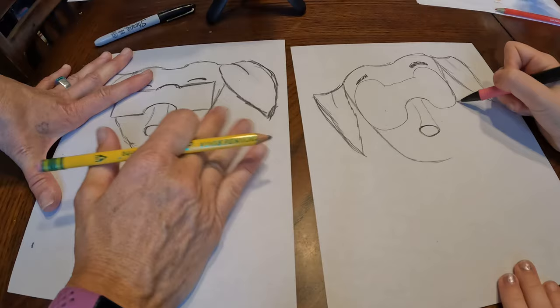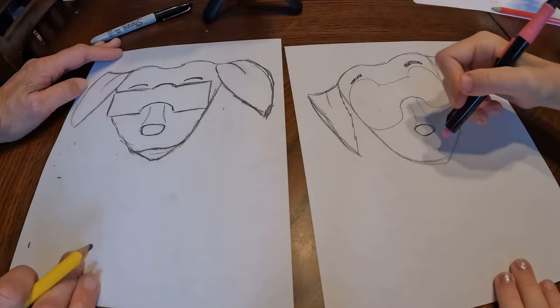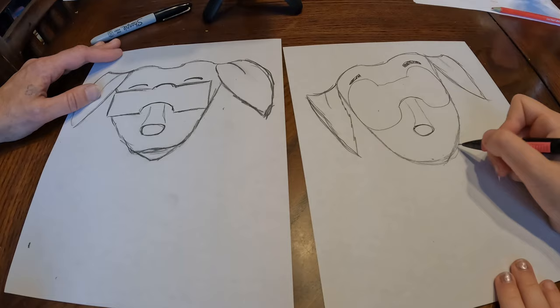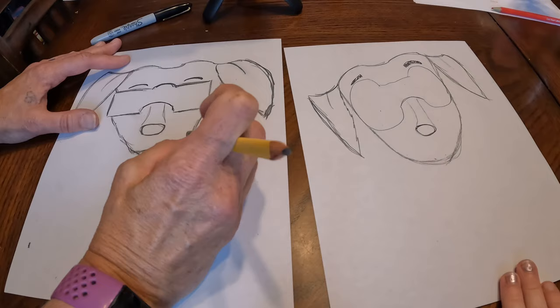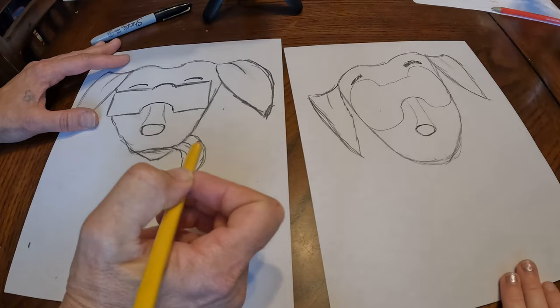This could be his mouth right there, couldn't it, if I make an extra line right there? I don't know about you, but sometimes our spotty dog has his tongue hanging out too, especially when he's on a cool dog walk, so maybe we'll put his tongue coming out. You don't have to put that if you don't want to. Okay, so then, shoulders.